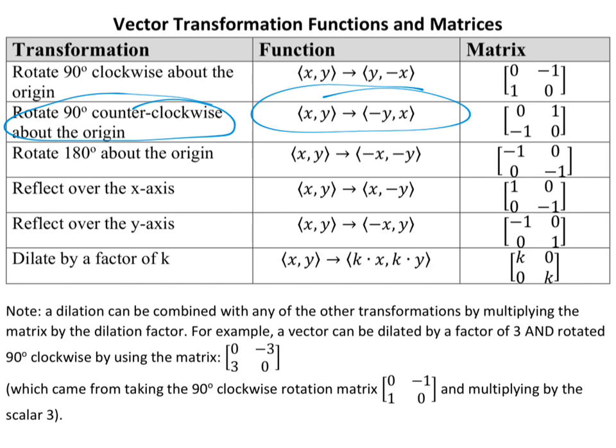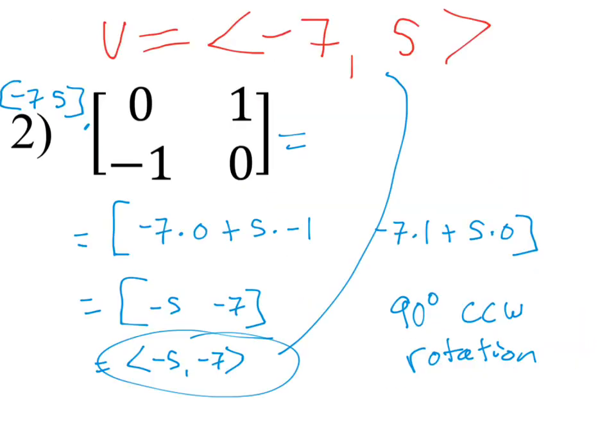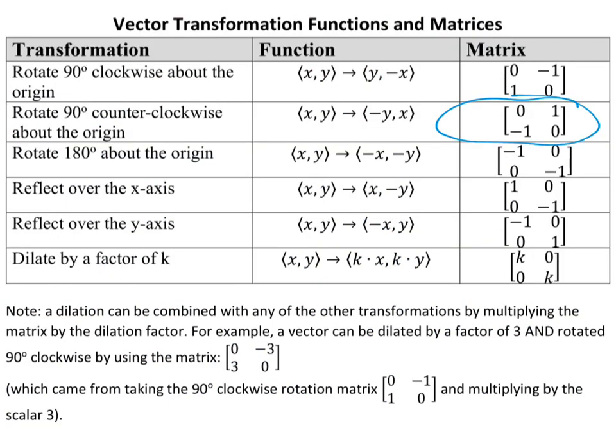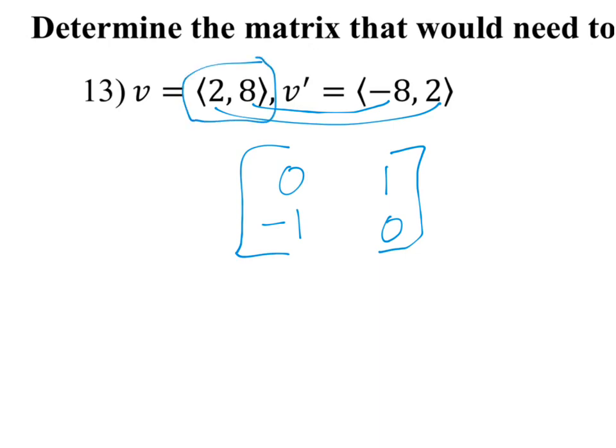Well, if we are looking for the matrix that does that, which is what our goal is, you can actually look at your note paper and be like, oh yeah, that is the matrix that does a 90-degree counterclockwise rotation. And so that is the one you can write down. So you got 0 and 0, and then 1 and -1, and you got the matrix that'll do that transformation for you. And if you're unsure if you're right, you can always just take your vector, times it in, and see if you get the resulting one.